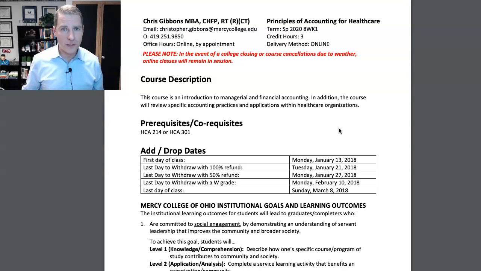We're not going to make you a CPA. We're not going to make you an accountant, but we want to make you aware of the information that's being used in the business environment. As a manager, you need to have some fundamental understanding of accounting because you'll be making decisions based off of accounting information.